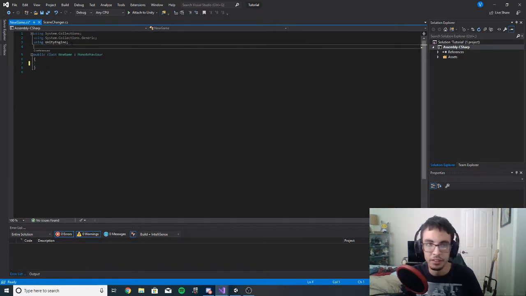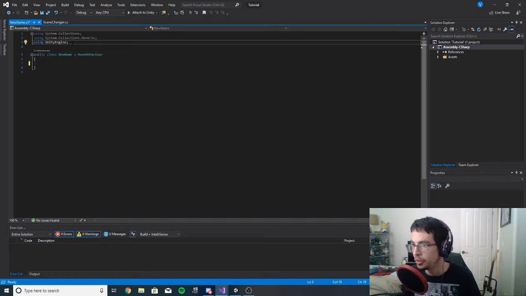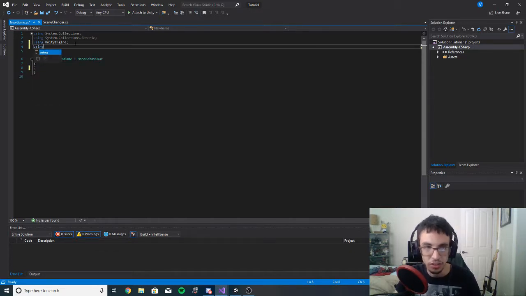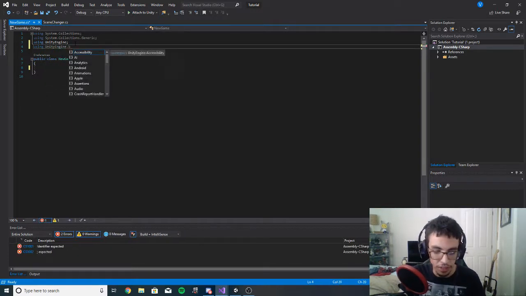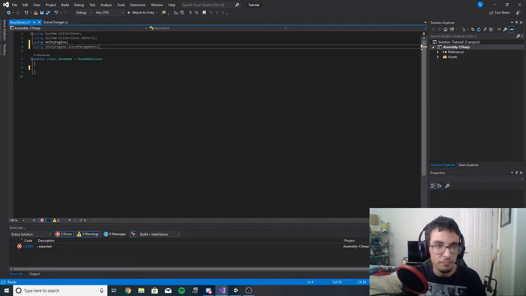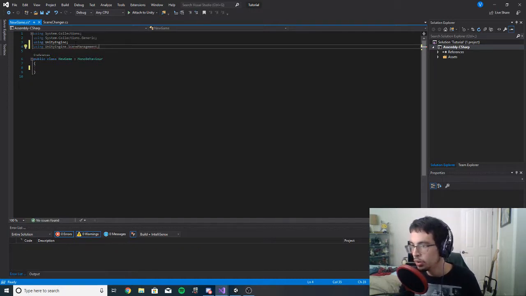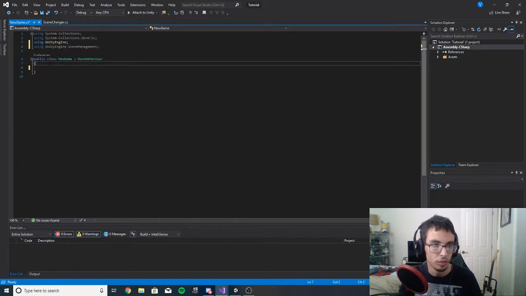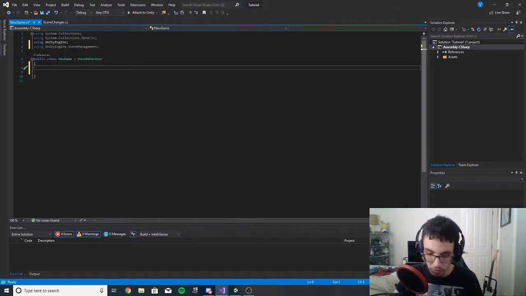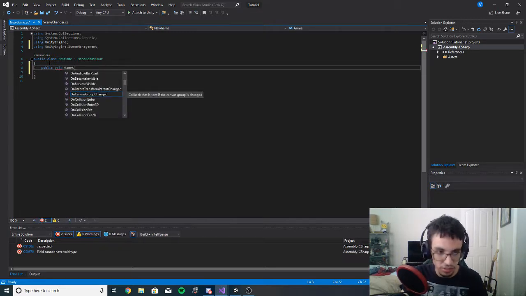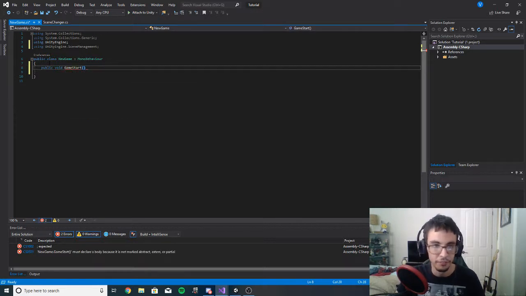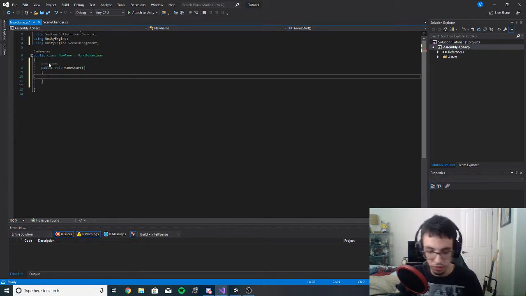And in our namespace area, we actually need the same namespace we used last time, using UnityEngine.SceneManagement.